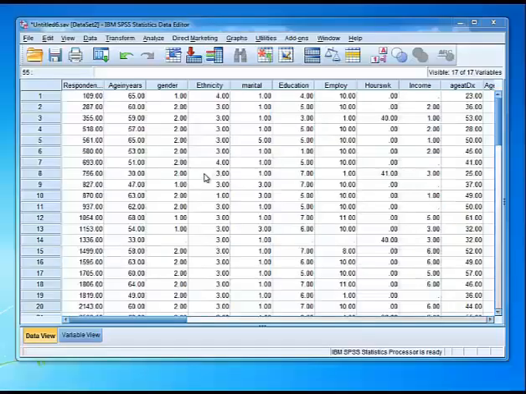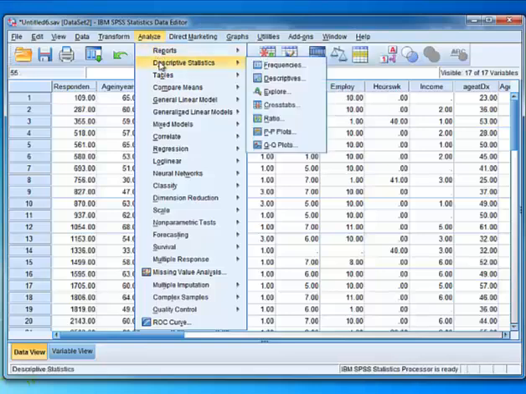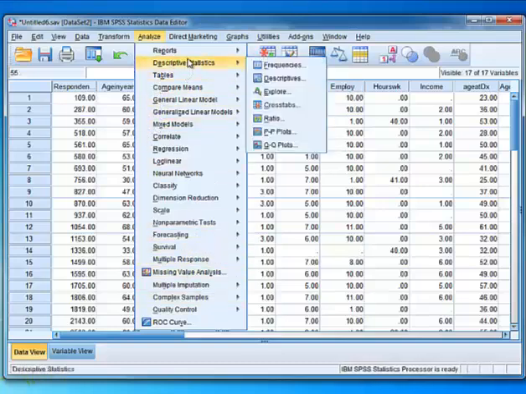So let's start with some descriptive statistics. And to do descriptive statistics, we're going to come up here to the Analyze menu, and you can see the various statistical analyses that we can do are all listed here, but we're going to begin with descriptive statistics, and several options here.